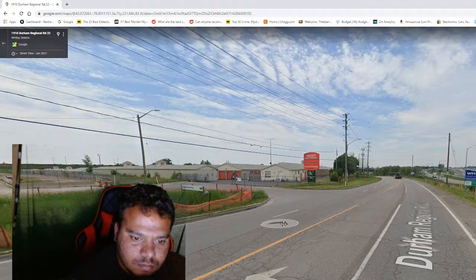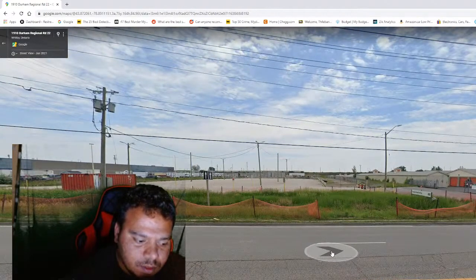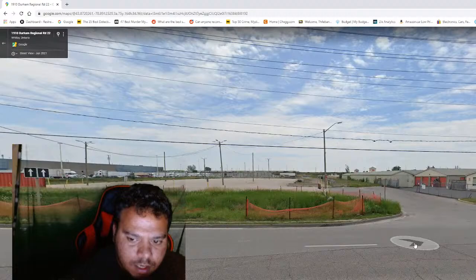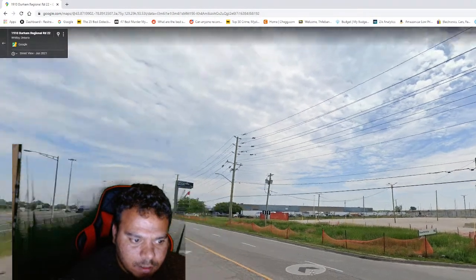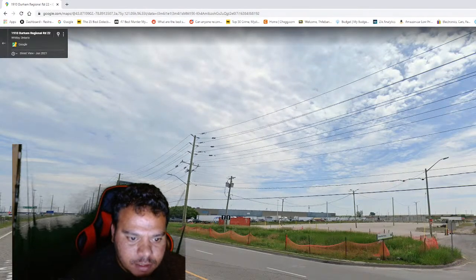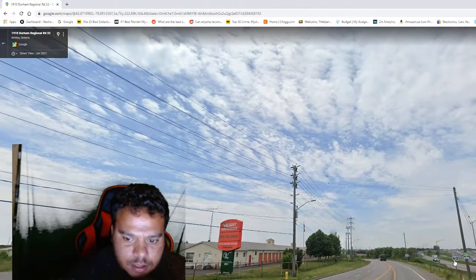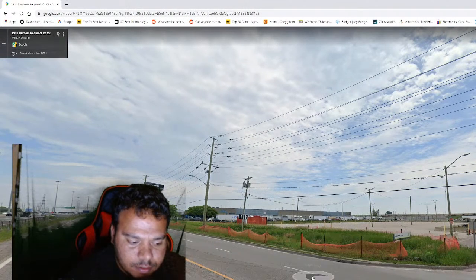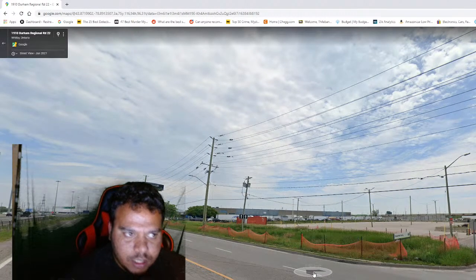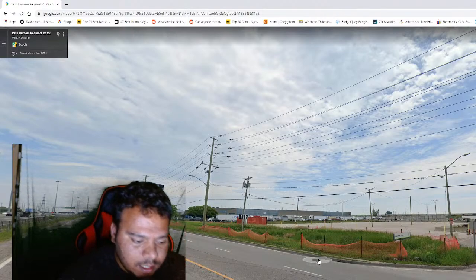Proceed, take a right turn. Make sure you are in the good lane, and as soon as you hit this road, the speed limit is 60. So in this video, she said as soon as you get onto the road, the speed limit is 60. That's the confusing part. When you do a right turn, there's no speed limit sign here. That's the confusing part. I have to make sure I clear this before I do that. My test is tomorrow.